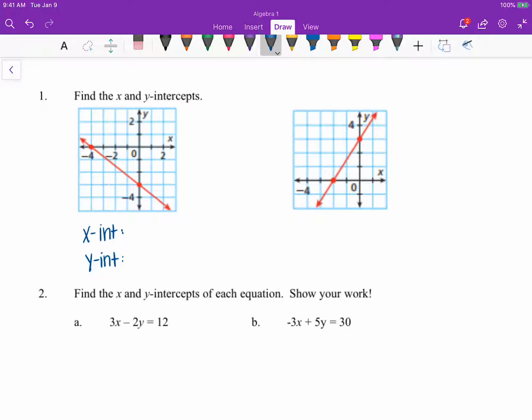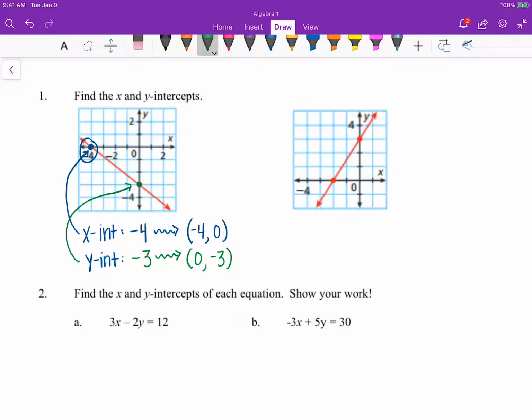The x-intercept is where it hits the x-axis. For this graph, it's hitting the x-axis right here at this dot. So our x-intercept is sitting at -4. Now if we write that as a point, I would write it like this, -4, comma, 0, because on the graph it's to the left 4 spaces and it's not up or down at all. So -4, 0 is logical there. The y-intercept is where it's hitting the y-axis, and for us it's hitting right here at that dot. That dot is -3 on the y-axis, or you could say it's the point 0, comma, -3.